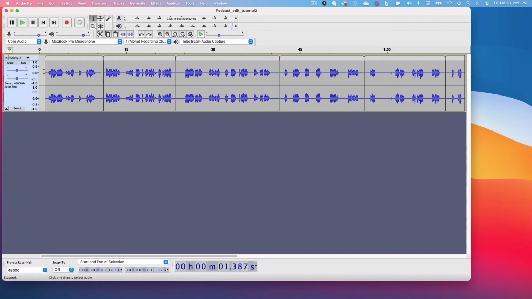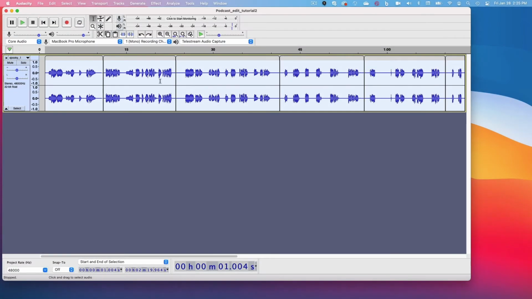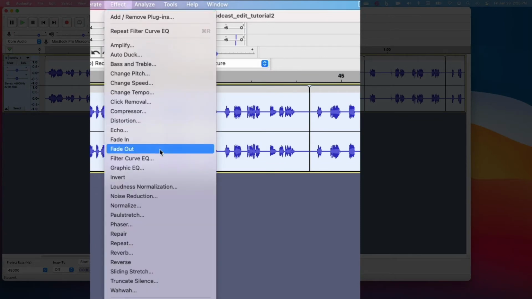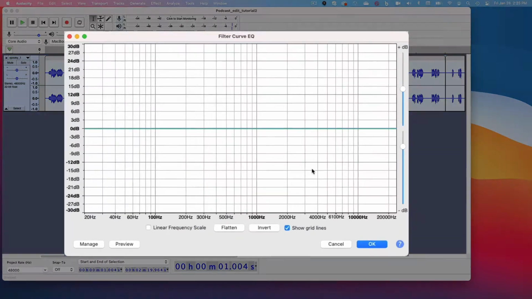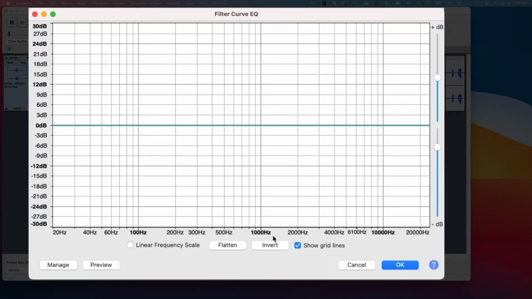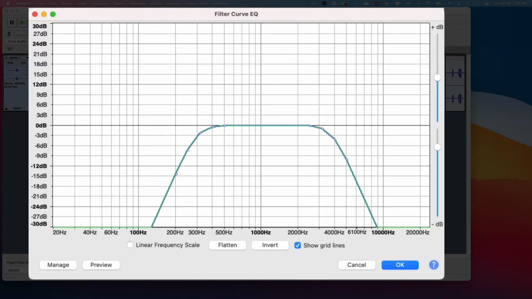So make a selection. And actually, the easiest thing to do would be to hit select over on the left side to select all of the audio. Go to Effect and drop in Equalization. Now this looks really complicated, but essentially it's just all the frequencies of your voice across the bottom and how loud or soft they are over here. So what you want to do is find a frequency of your voice that you think is going to sound particularly flattering. So a good example of this is the telephone, for instance, right? It's just going to cut off all the low and the high frequencies. So if I preview that.